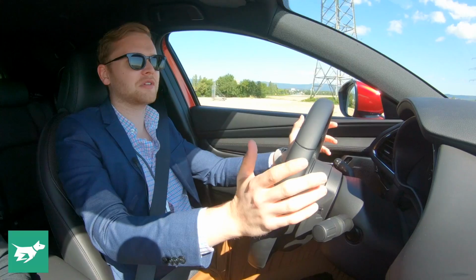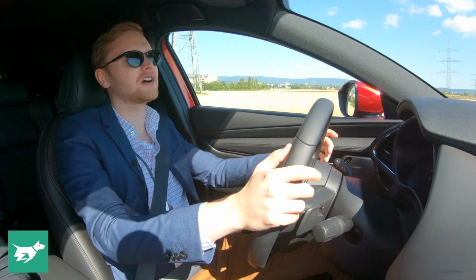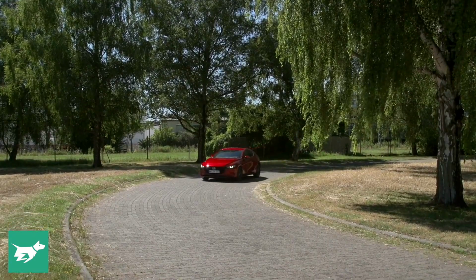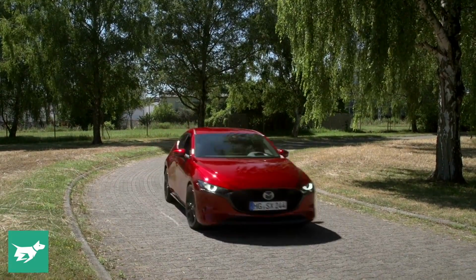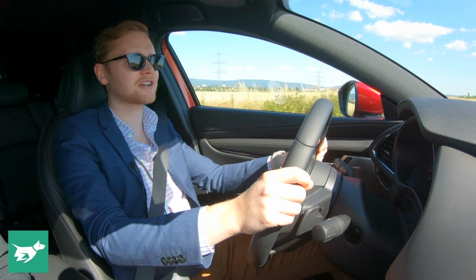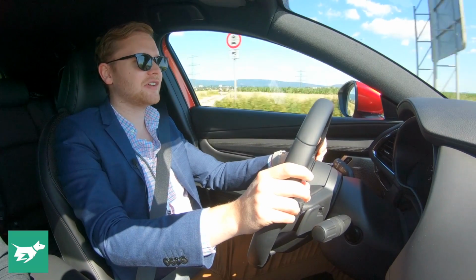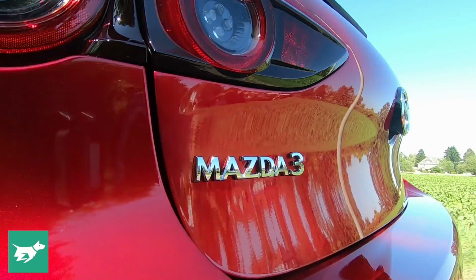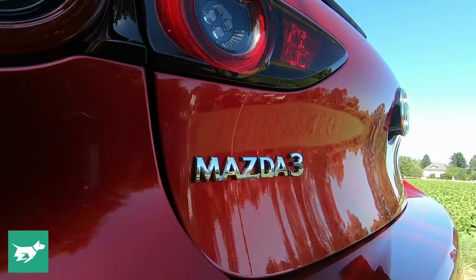So what that does tell you right off the bat is that it's not a performance car. There may be a hot hatch version of the Mazda 3 that comes out later with a standard combustion petrol with a turbocharger, maybe not. Mazda are keen to downplay that rumor actually at the moment. The Skyactiv-X is instead about turning mainstream motoring into a smoother and more economical experience.